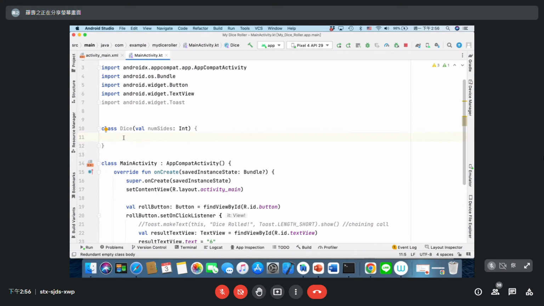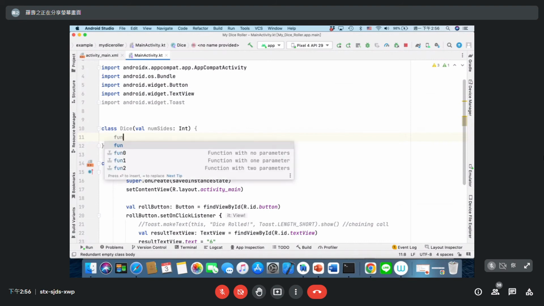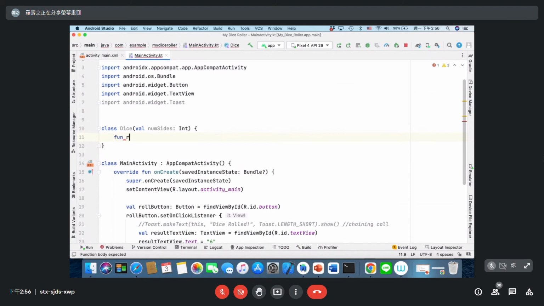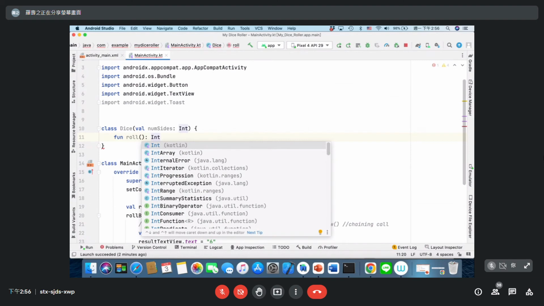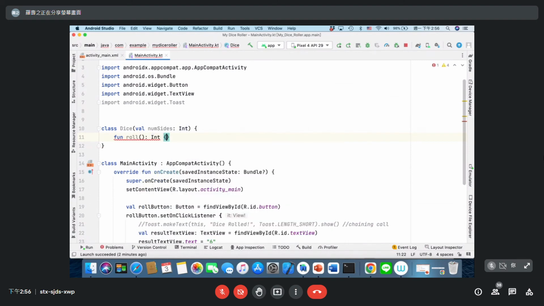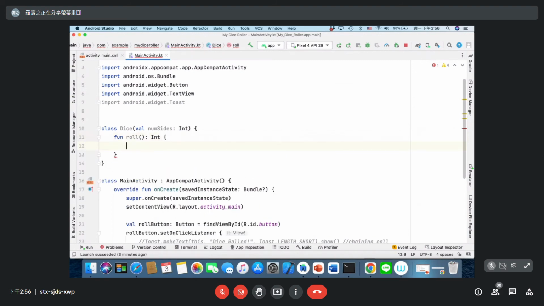Okay, so having the number of sides, we can generate a random number. Here we create a method function. I create a method function called roll. The method function will return the rolled number. So the number is an integer type, right? And here I want to return a random number between 1 and the number of sides.